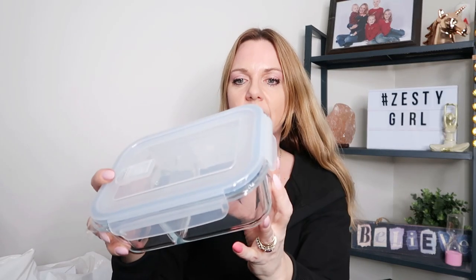Next up is this glass container for meal prep — it's got two compartments. I haven't had one of these before. It's a really great size and it's got two compartments. We always have leftovers from dinner, like mashed potatoes and meat or vegetables, so I thought this was a really good container to try. I love any glass containers. I was even thinking I could use it for a small punnet of strawberries and blueberries. I did think it was a little bit bigger than it is, but I still think this is a really great size.